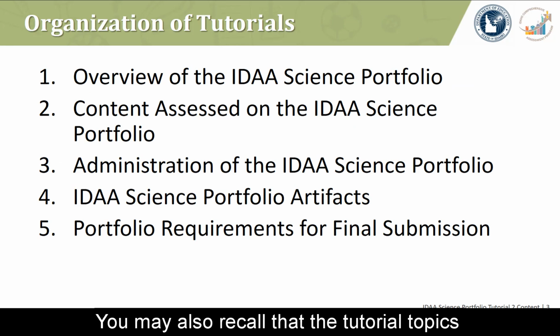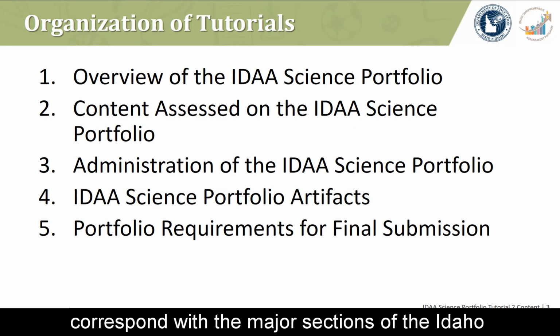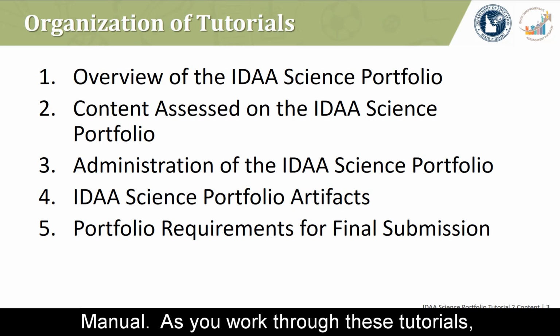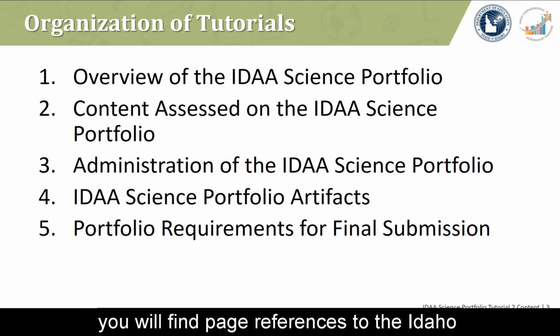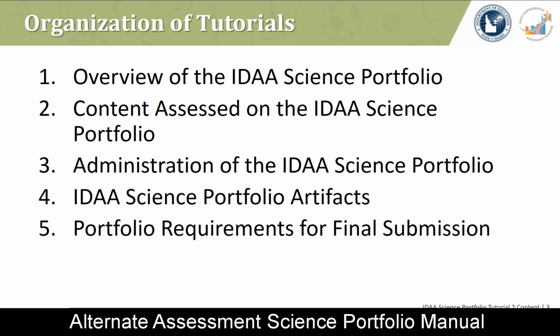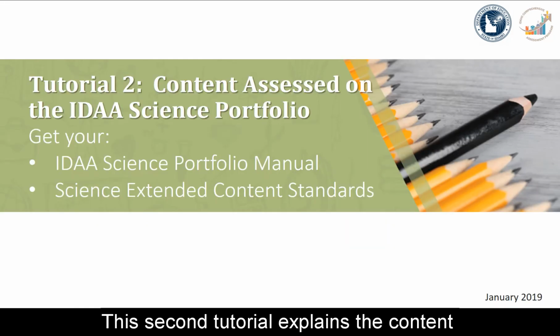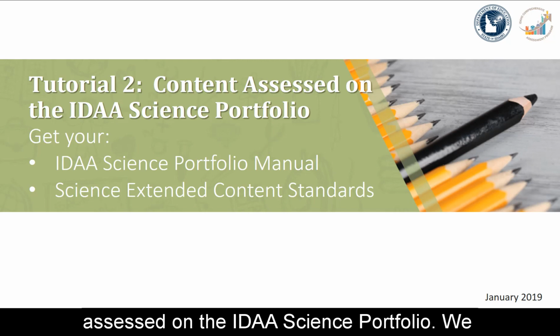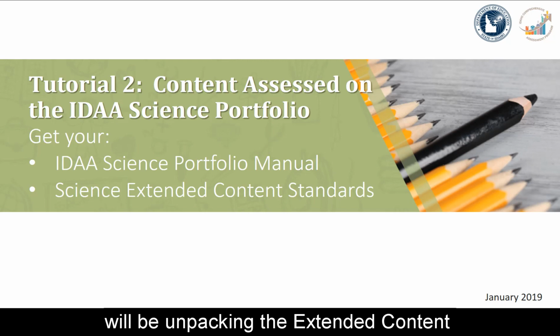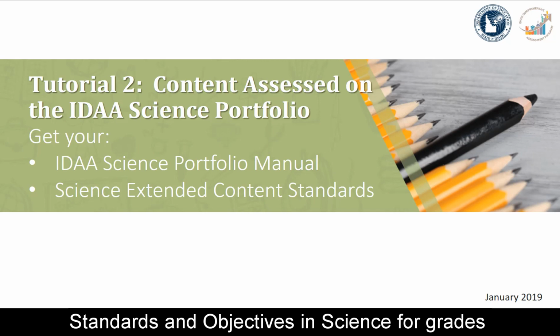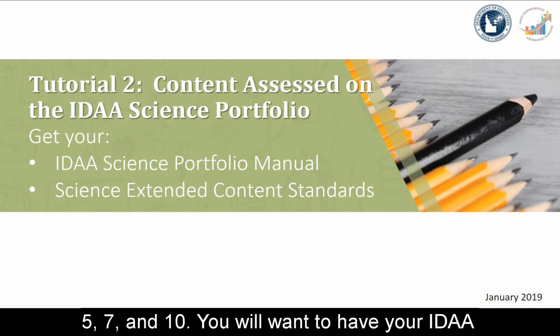You may also recall that the tutorial topics correspond with the major sections of the Idaho Alternate Assessment Science Portfolio Manual. As you work through these tutorials, you will find page references to the Idaho Alternate Assessment Science Portfolio Manual on some slides. This second tutorial explains the content assessed on the IDAA Science Portfolio. We will be unpacking the extended content standards and objectives in science for grades 5, 7, and 10.